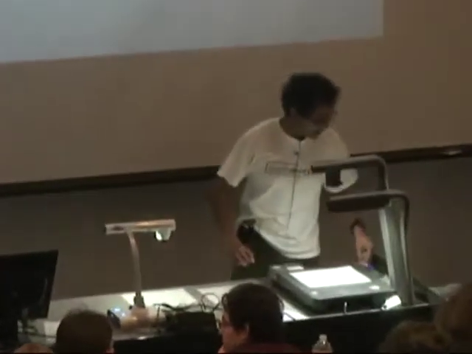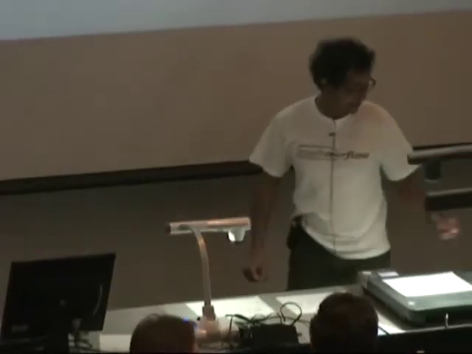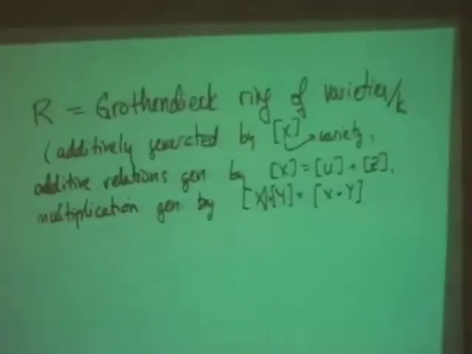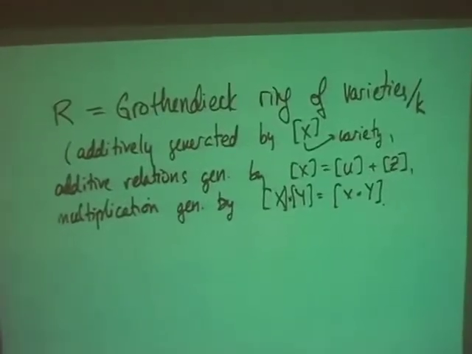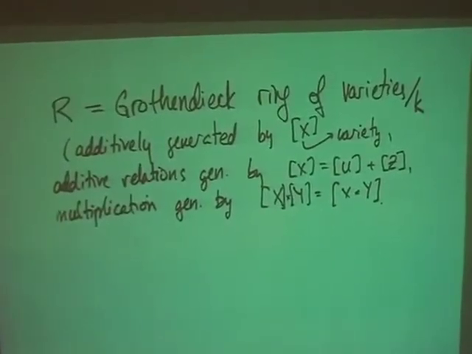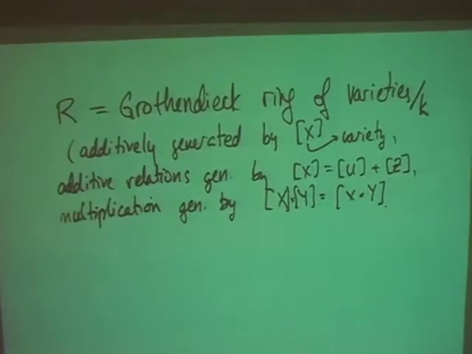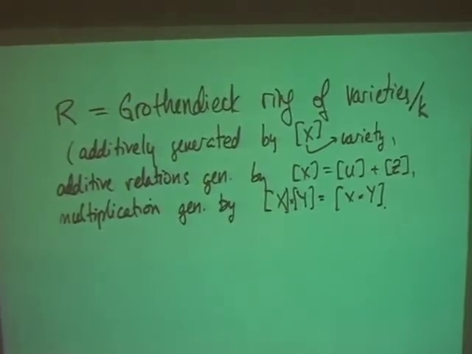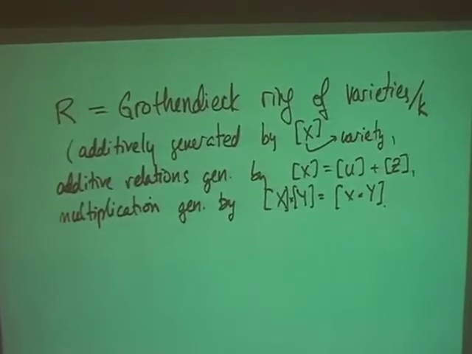So let me remind you just once again of the central player, the Grothendieck ring. At this point, maybe you're very used to it. Simple ring generated by varieties, simple to define at least. You know how to add, you know how to multiply. That's all there is to the definition. And then the motivic zeta function is the generating function of the symmetric powers.